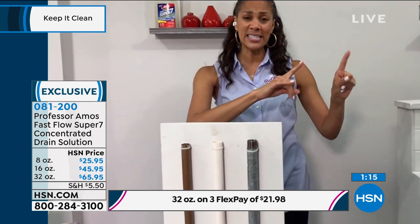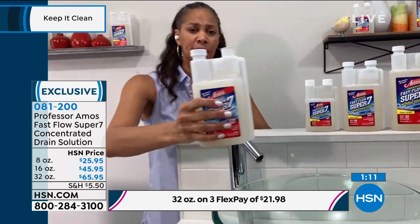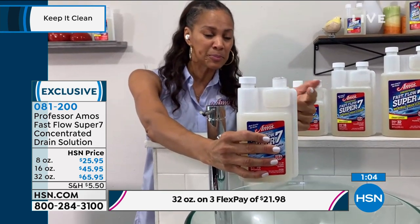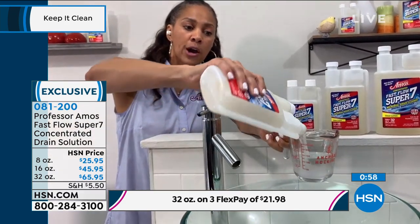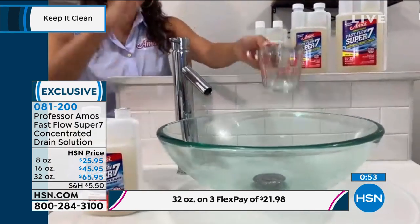So I'm gonna show you how easy it is to take the top off, to squeeze, pour, and then go right down your drain. You simply take your really innovative bottle, and this is such an innovative product from the professor. Simply squeeze. 1 ounce is gonna come up. You can either pour it directly down the drain, follow it with water, or pour it in the well and let it go right down your drain. That's all you need to do, and it starts to work.